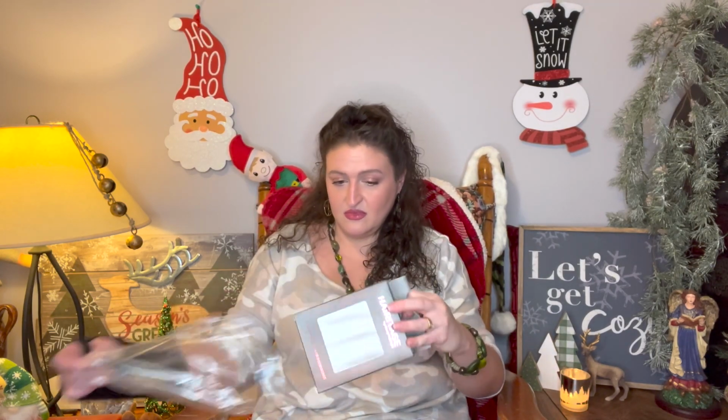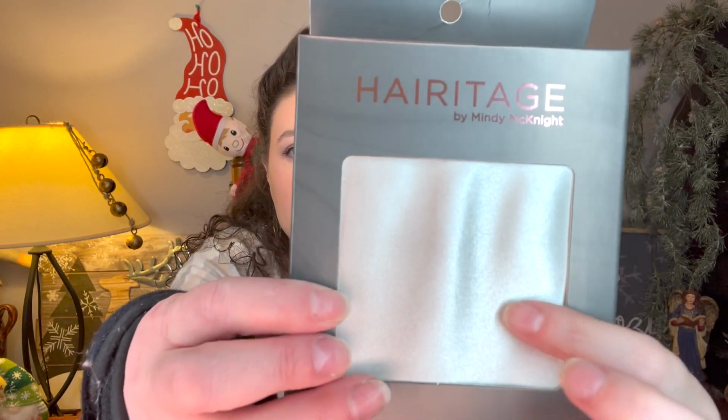This is Heritage Call It a Night satin pillowcase. It's a full size. It's a 1 count. It's $9.94. So let me see. Let me open it. I love these satin pillowcases. Oh yes, it's nice. Our Call It a Night satin pillowcase reduces friction for less tangles and frizz in your hair. Its smooth surface is also great for skin. Package contains 1 pillowcase. It is polyester. I'm curious. I imagine it is. A lot of these, they don't have the fold over. I like the fold over ones, but I have to take it all the way out. And since I don't know if I'm going to gift it or keep it or not, I'm not going to take it out right now.